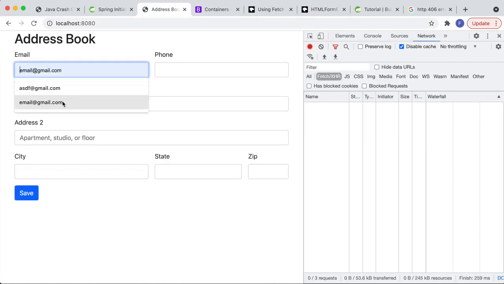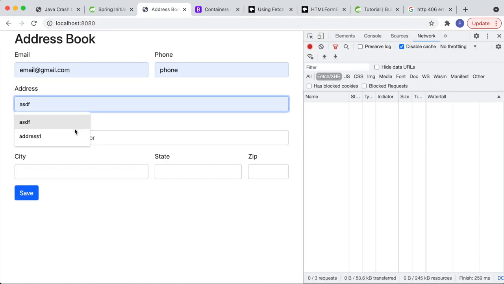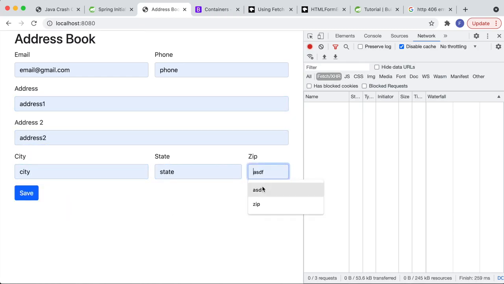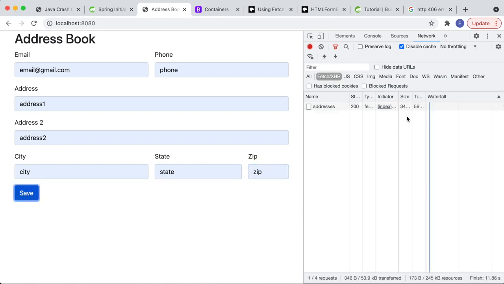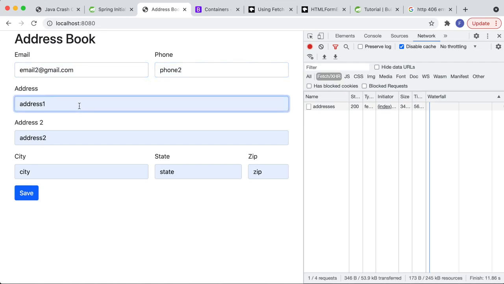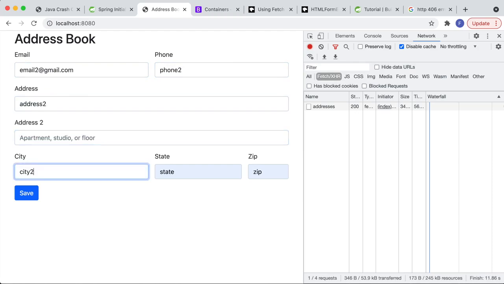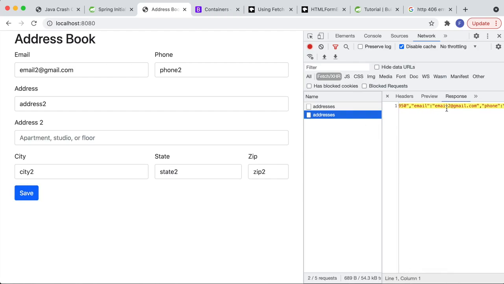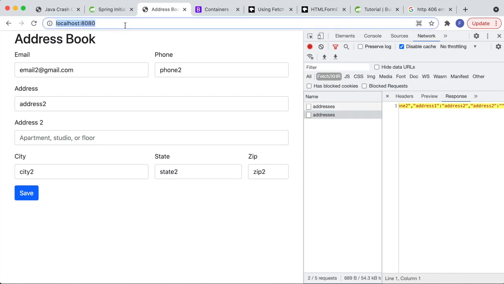So let's go ahead and add email. We'll add phone. And zip. All right, we'll save it. We've got one in there, so let's add a second one. Let's do phone, email 2. How about add 2s to all these? Oh, how do I add that one to this? Let's add this 2 here and just delete that one. That way it's different. All right, ready? Save. That's good. What do we get back? Got a different ID, email 2, phone 2, address 2. Looks good. So now let's go back to our addresses GET.